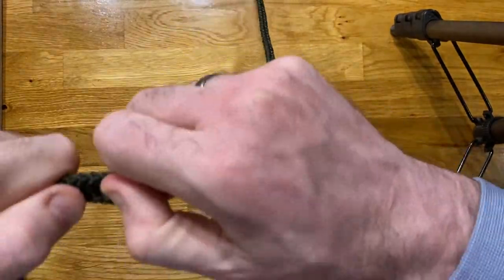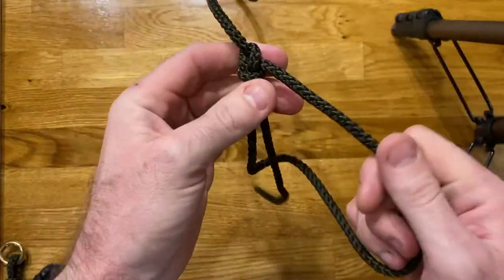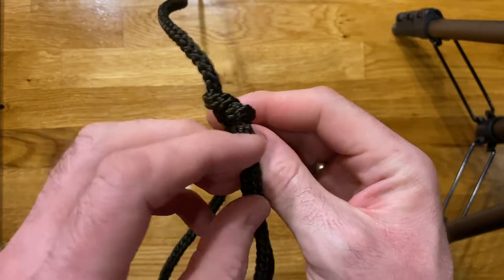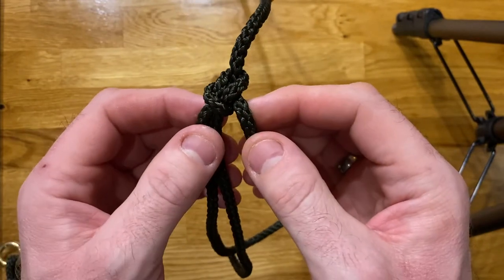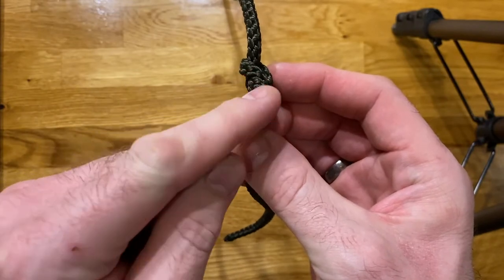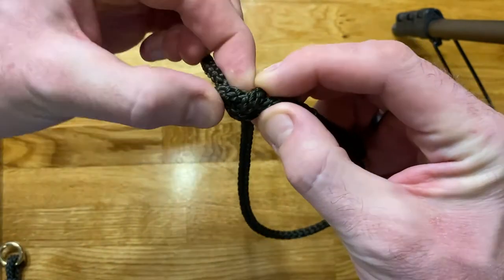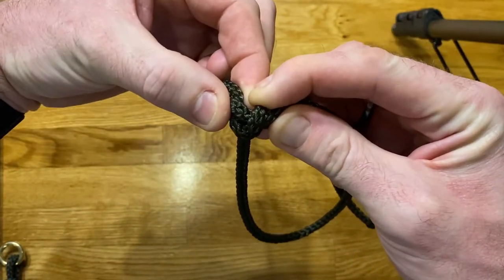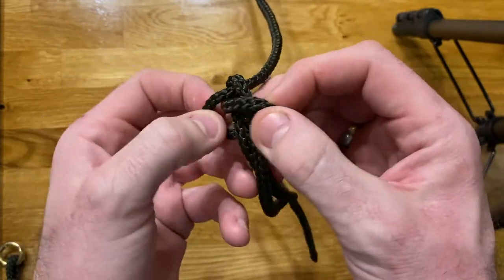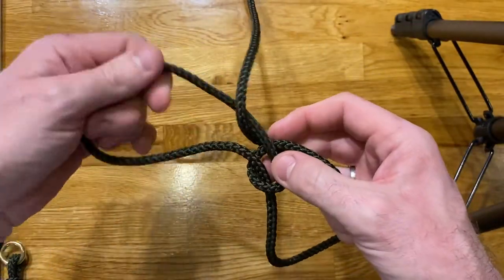Try and get that nice and tight, and that's probably about as tight as my weak little spindly muscles can get it. And you can hopefully see there's quite a bit of tension in that knot itself, and it's easy to undo because if you look here, you can see how this piece of the rope is coming around. All we need to do is put a little bit of friction, pressure on that. You can see it move up, and that's freed up this little bit. We loosen that through, and suddenly our knot's nice and loose and very easy and quick to undo.